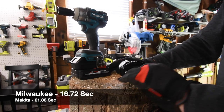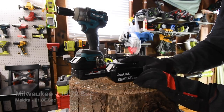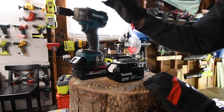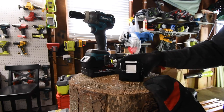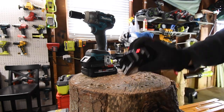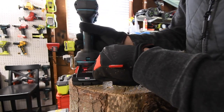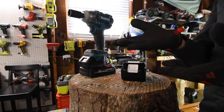Bam. Yeah, so when it comes to the two batteries, I do not know until I edit the video, but I do think that the 21700 cell battery helped out the Makita tool. The final battery life is 2 bars on the Makita, and the battery life on the Milwaukee is 2 bars as well. So they equally use the battery.